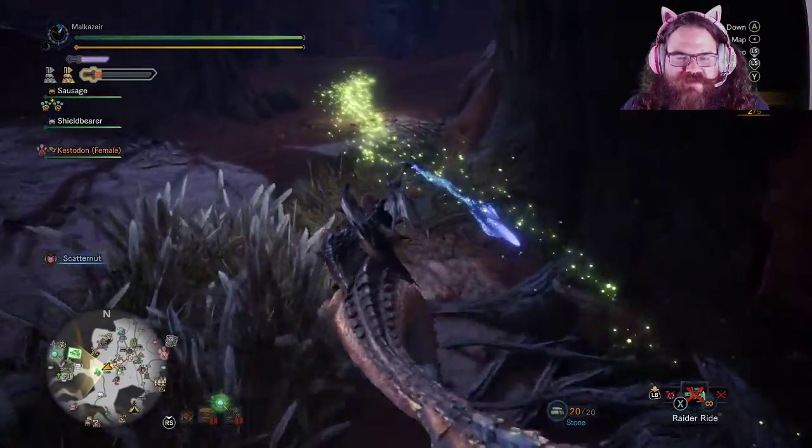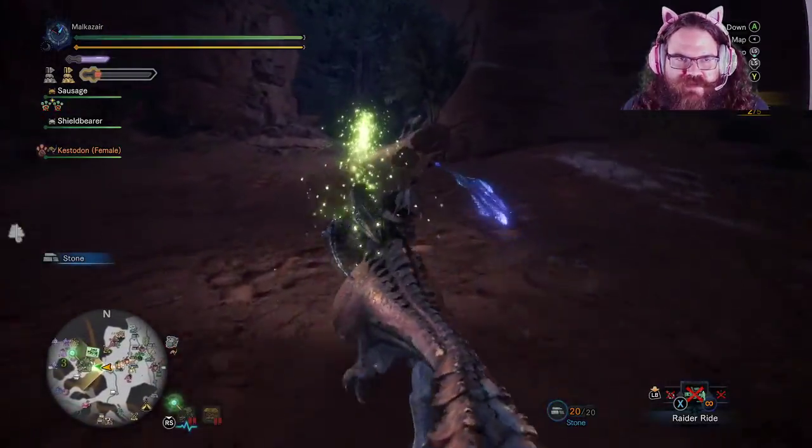You can still break pieces off, again, just the tail. But other pieces can break, but you don't get to carve them.